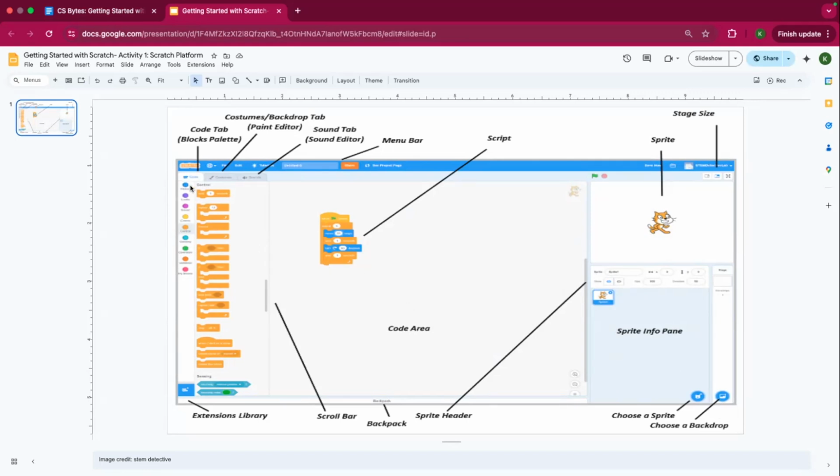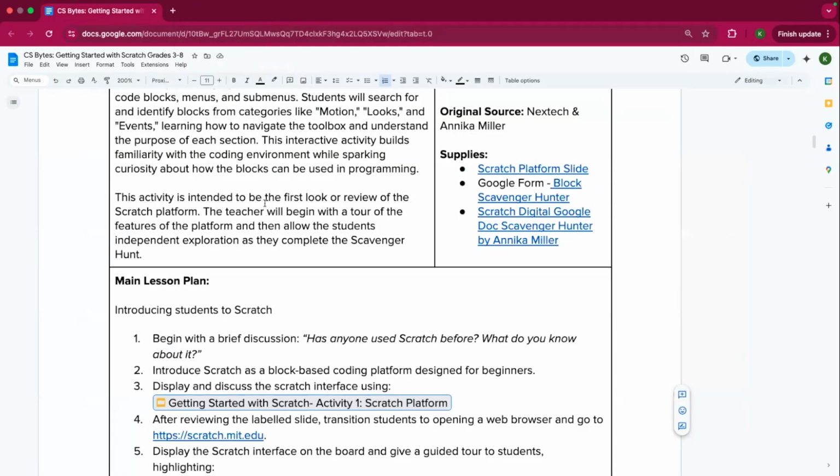And on the left side, each code category is under a color-coded menu. All of these color dots that look like a paint palette on the side expand to have blocks of code that you can drag out into the code area that would then control your sprite. Your students can have a login or they can just create without ever saving it. But if you want them to save a longer project, you're going to want individual student logins. So that would be just something to talk through and explain where students can find things.